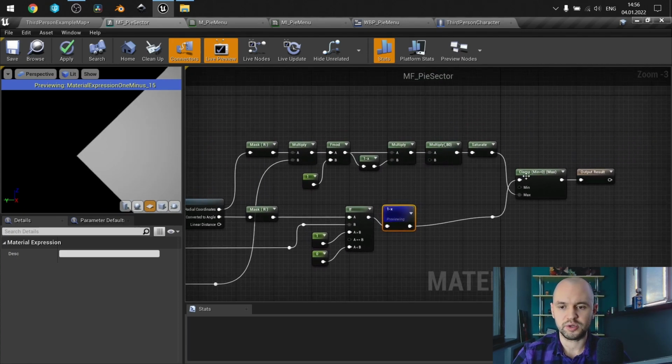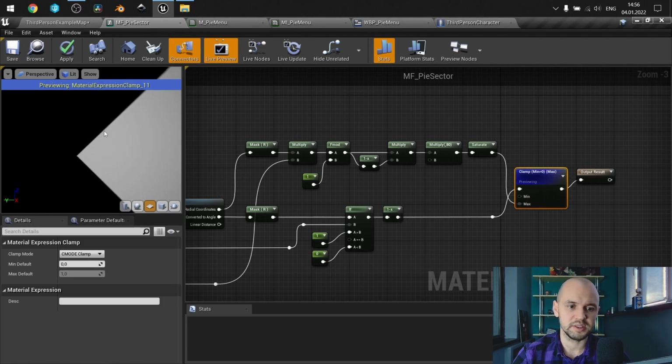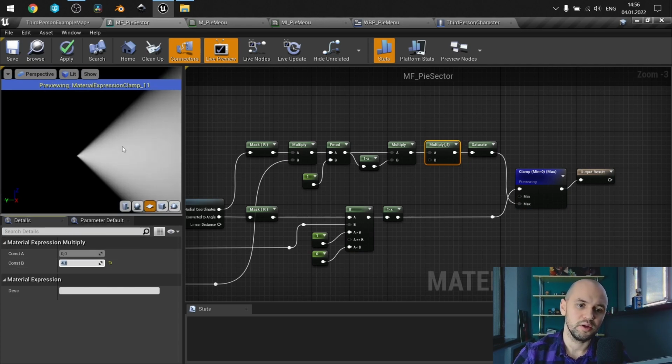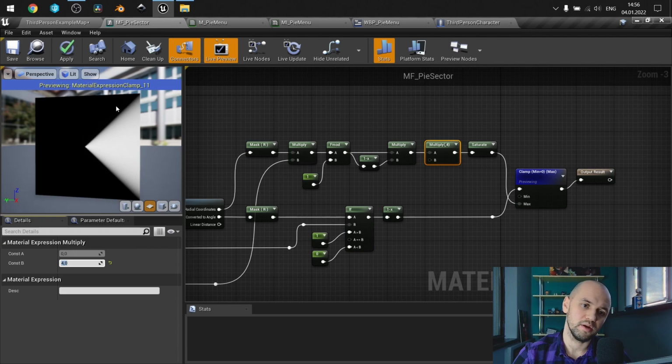And if you take a look how it looks now, you can see that the difference between black and white has a better transition. It's a smoother one. So if you go with something like, for instance, 4, you can see how the edges are blurred.